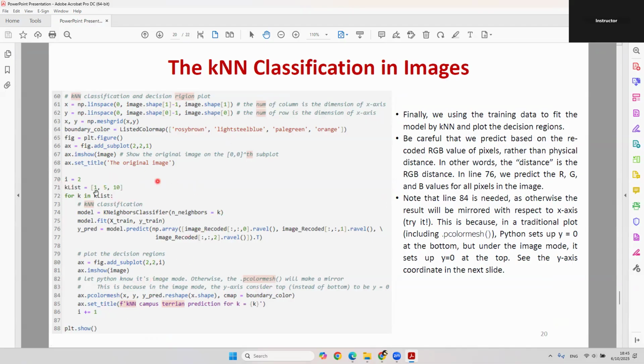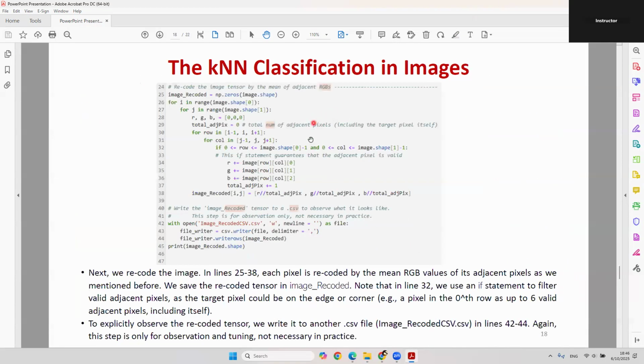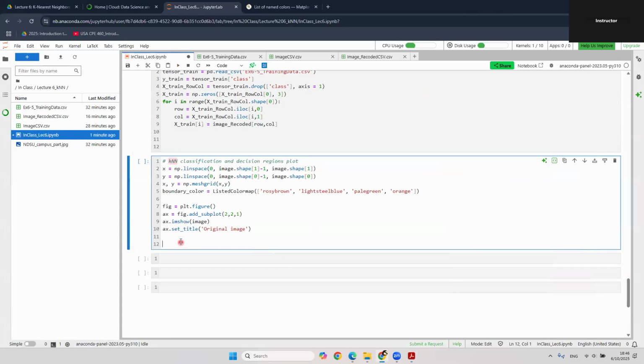You can definitely do the same thing, like for k, i in zip of k list and the length of i. Here I just try to show another method without using zip. Then I'm going to have i plus equal to 1 at the end of the loop. Just to show, actually, this method is not as good as the method I used with zip before. Zip makes it easier, but I try to use different ways to show something different.